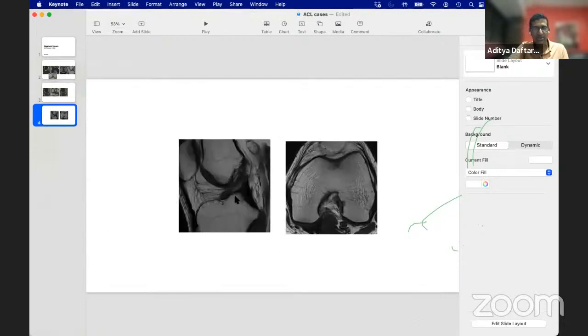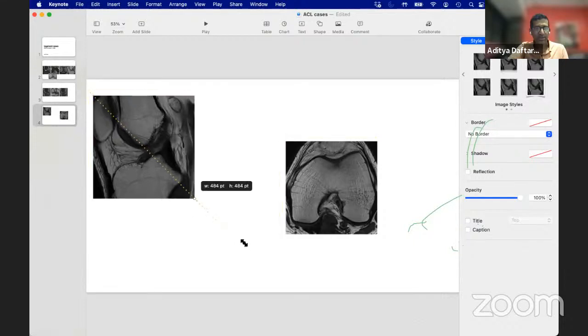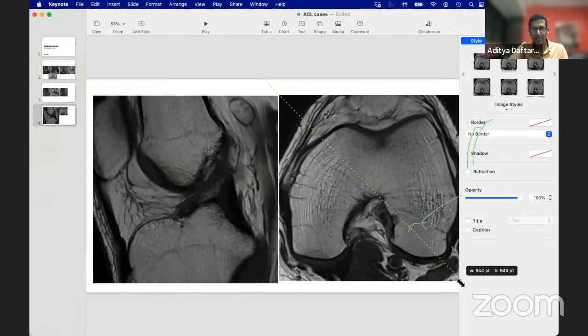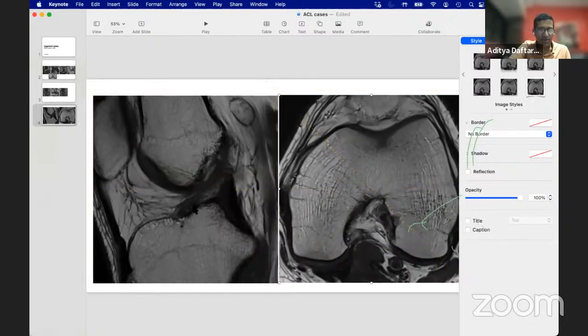And then this was another case which I thought was particularly interesting to show all of you here, which is the reverse of the last case we saw. So here, when you look at this case, you look at this ACL, it's thin, it's buckled, it's sort of narrow. And when you come towards the femoral attachment, it's not that dark appearance. So this is a partially remodeled or a poorly remodeled femoral attachment of the anterior cruciate ligament. And in this patient, I would not be surprised if they had ACL insufficiency.